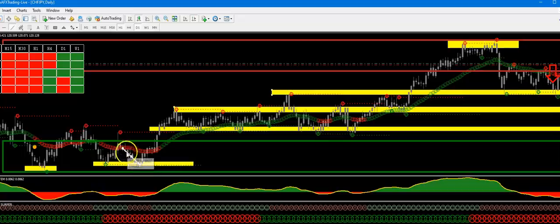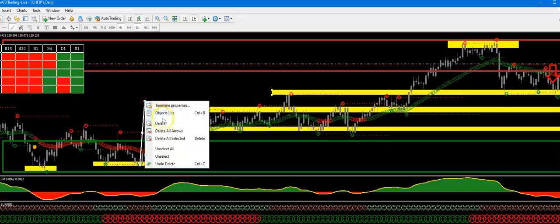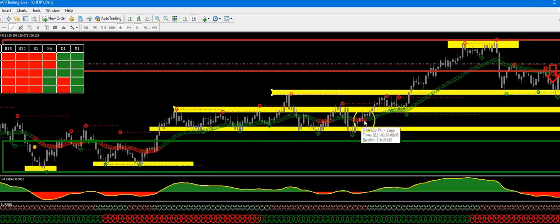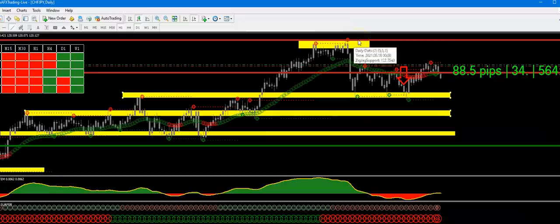Then as soon as this thing gives you a setup on the reverse side, on the other side, like it's doing now, you get out of the money you made, all that 800 pips that you made on this here, get out of it, get in a reverse trade and ride it down.